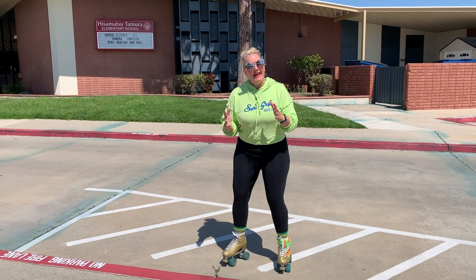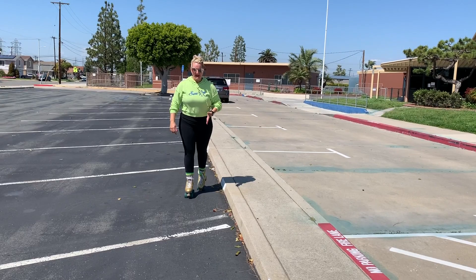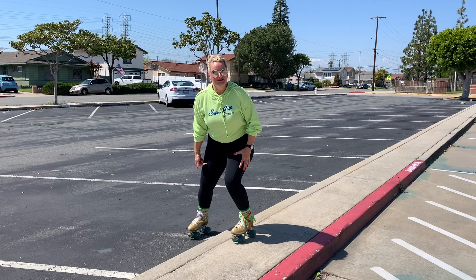Curves are a feature of outdoor skating that everyone will come upon. Every time I skate with newer skaters and they see a curb, they skate straight towards it and step up and down — very, very dangerous. You don't want to encounter a curb and step toward it. You want to get parallel to the curb. So here's my curb: what I'm going to do is skate parallel, bend my knees, lift my foot, set it down and roll. When I've got a nice easy roll and I feel I can transfer my body weight onto that foot, I will — and that gives me the ability to lift the outside foot up and over.